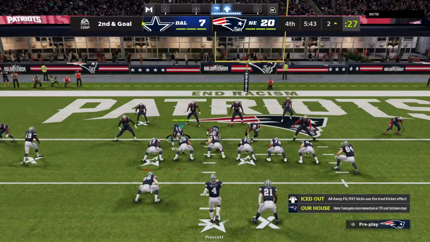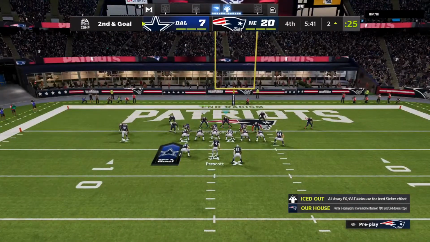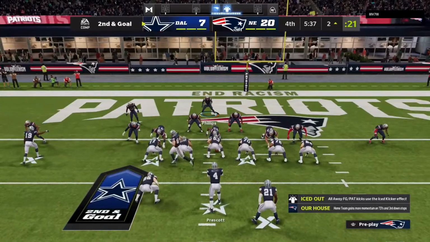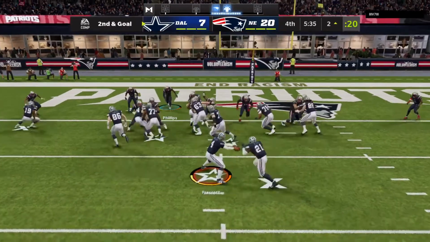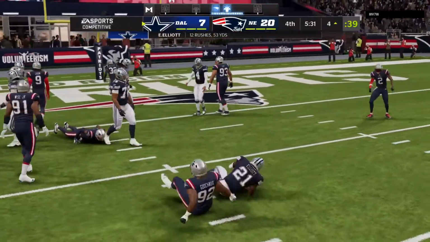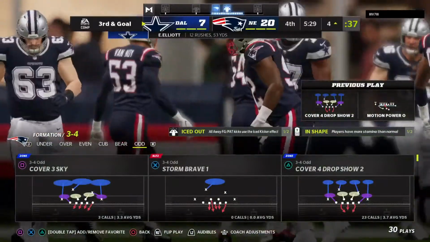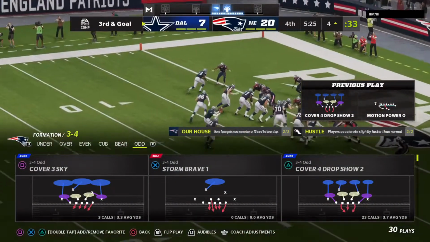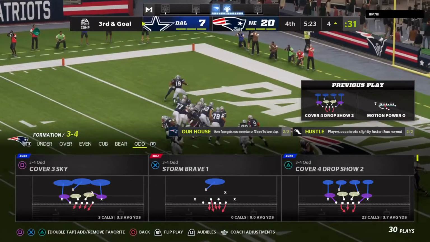From the 2 now, 2nd and goal. Elliott. And he is met quickly in the backfield. Down he goes, folded like a lawn chair. A 2nd down play results in a loss of 2 yards.